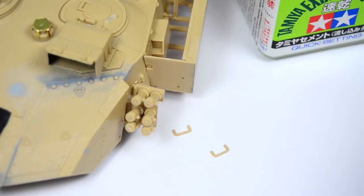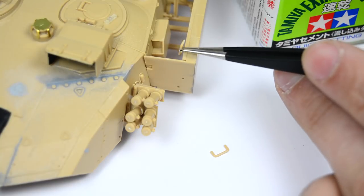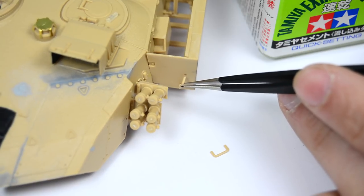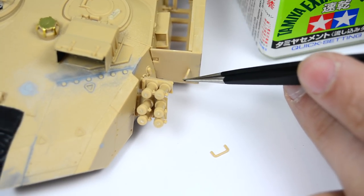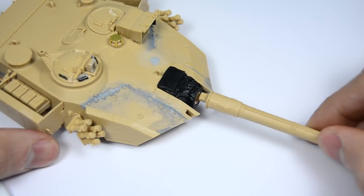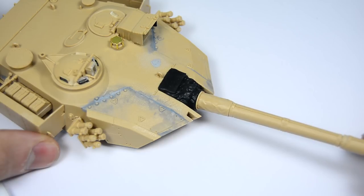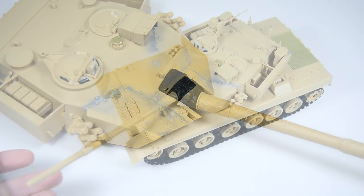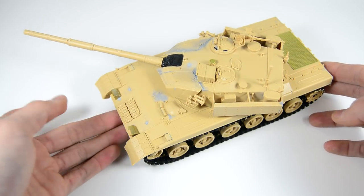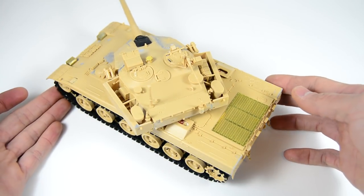Don't forget to put in place the two handles on the side baskets. And with that, we finally finish the build. It's now time to check for possible mistakes and get ready for the paint.